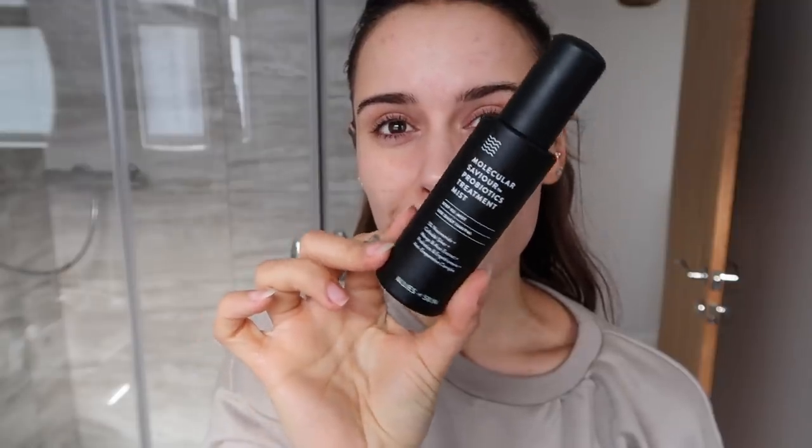Face Halos are great because you can use them as a cotton pad. I don't use micellar water - I just go for two full-on hard cleansers because I wear so much SPF and makeup. A micellar water would do nothing. But if you're wearing light makeup and just want to take mascara off before your cleanser, you can use these with just water and they do the work of a micellar water and a cotton pad combined. Because of that they're better for the environment - I literally never use cotton pads now. That was the Oskia Renaissance Cleansing Gel as the second cleanse. Then my Allies of Skin Molecular Face Mist - it feels so nice at the end of the day.